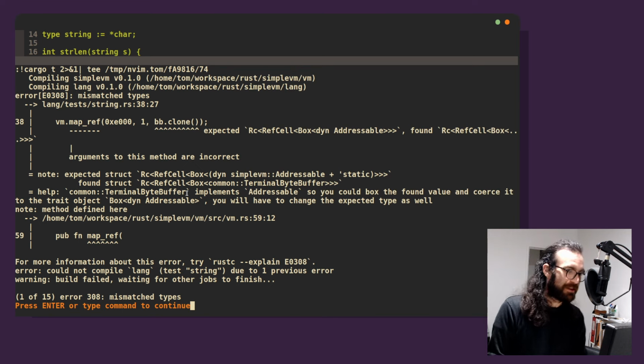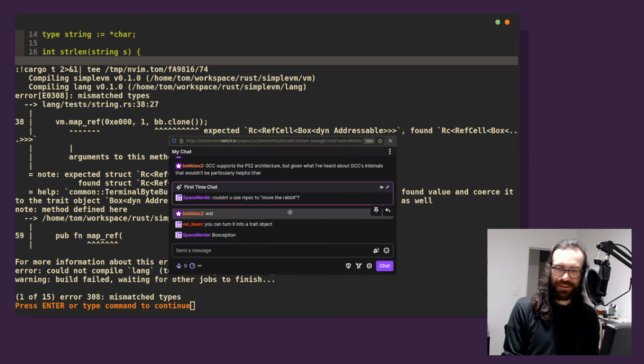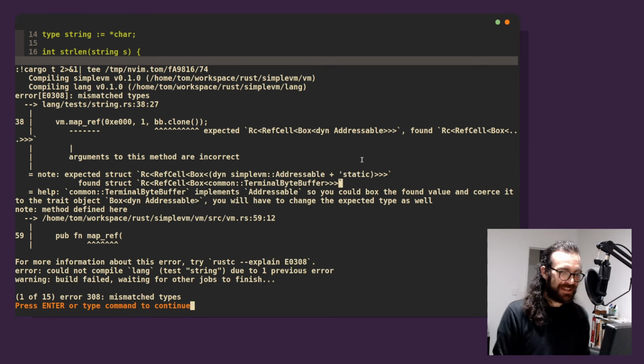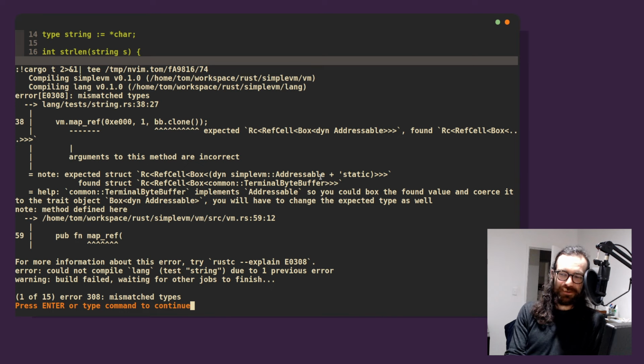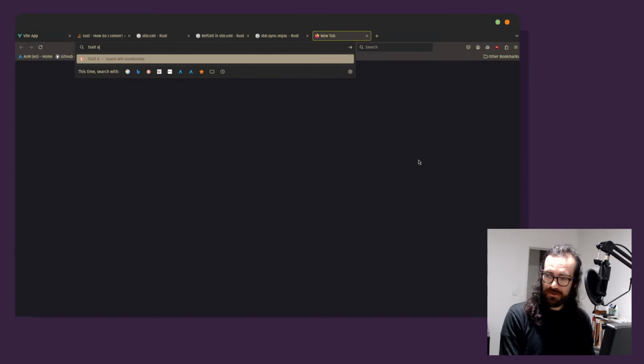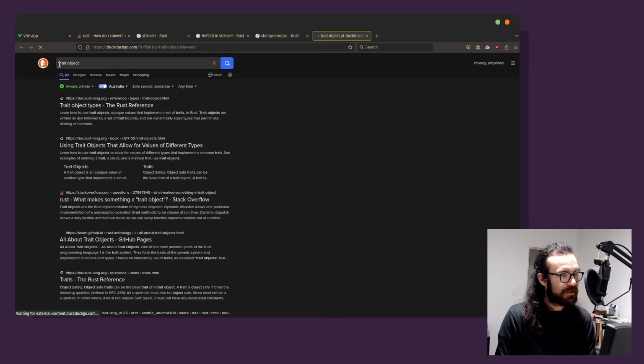What's a trait object versus a boxception? I don't understand why it's telling me to box the value because it's in a box. I don't want to put it in a second box. That would be excessive. You'll have to change the expected types to a trait object. What is a trait object?